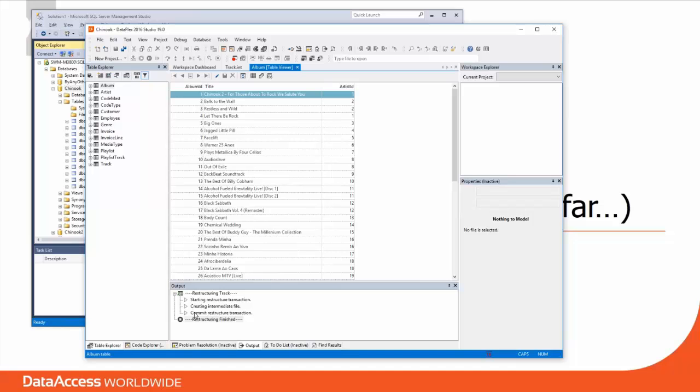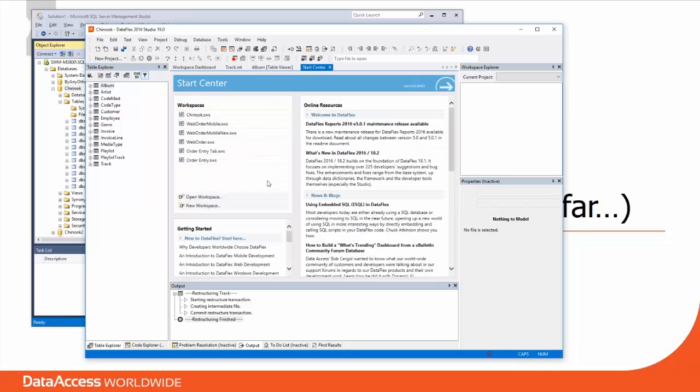It's just smooth. And you say, okay, well that's great, but I've got all these existing applications that don't use connection IDs. What am I going to have to go through? Well, I kind of promised you in the slides that it was going to be fall off a log simple. Well, let's see. Let's go, and it just so happens that I have an 18.2 version of Chinook. So I'm going to go open that workspace, and here it is right here.